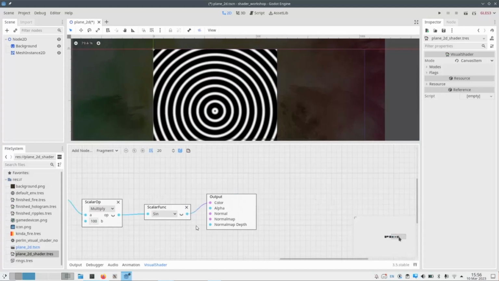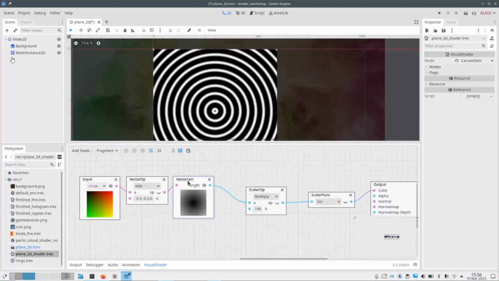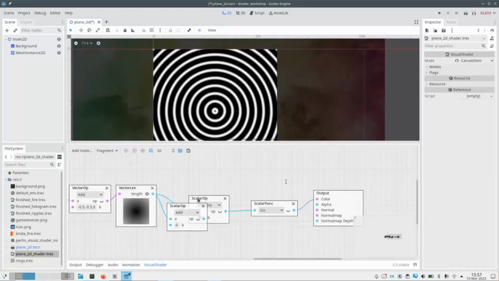Oh, damn, that's a lot of people. So now we want it to move out from the center. We can use the same trick we did before. We want to shift everything by a time value, so that as time goes on, these regions, these rings, act like they're farther and farther or closer and closer from the center. I'm not sure whether we'll need to add or subtract time. We can try it, guess and check, and see what works. This is computer science. We don't need to be exact. So add, in between the length and the multiply.